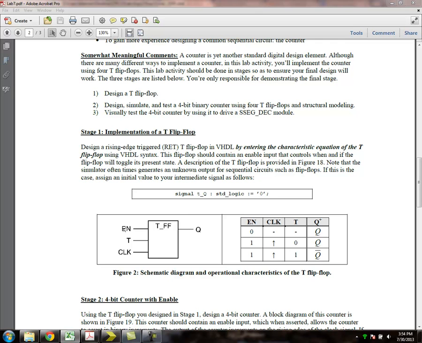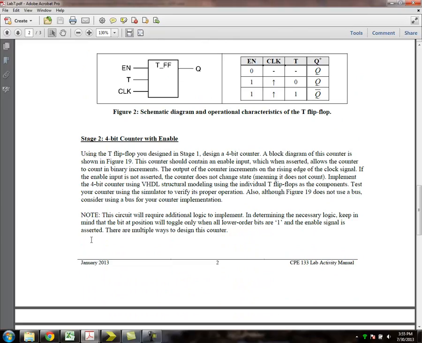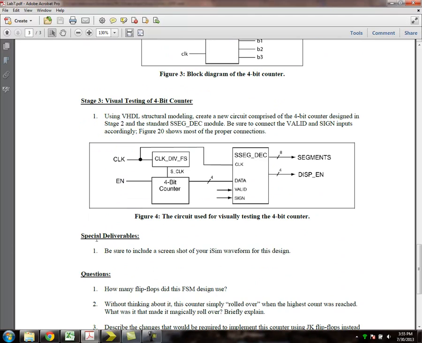Then if you turn off the enable, or put down the switch, then the display will just show whatever number it was, and it will just sort of freeze or hold that state. And then you turn it on again and it starts counting again, and turn it off again and it holds the state. So that's the whole goal.